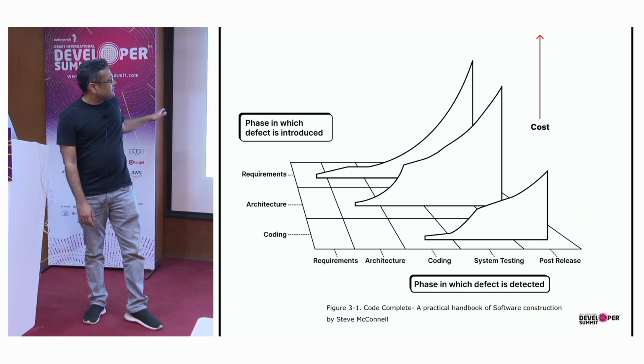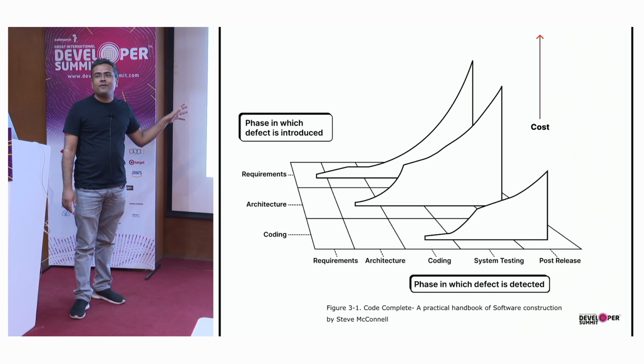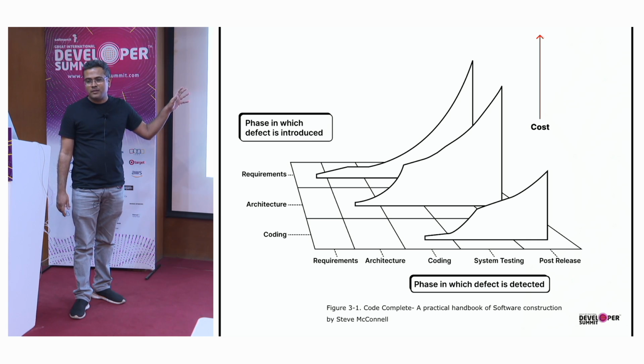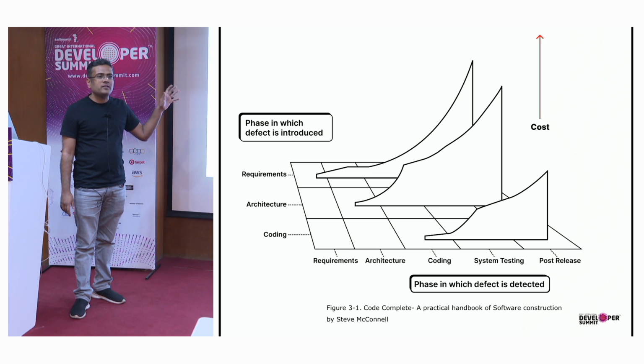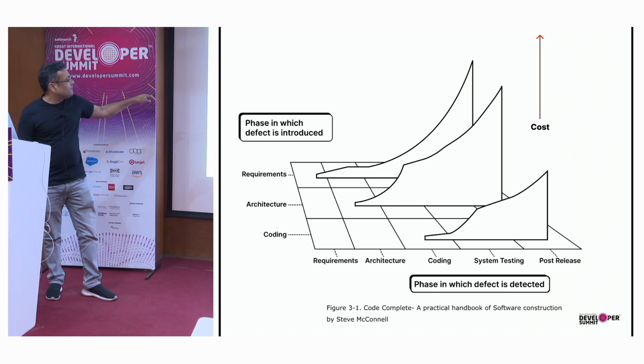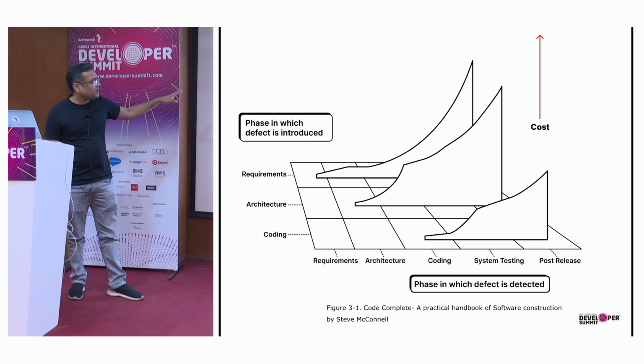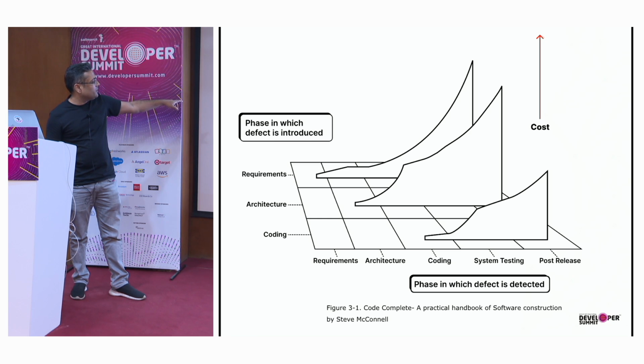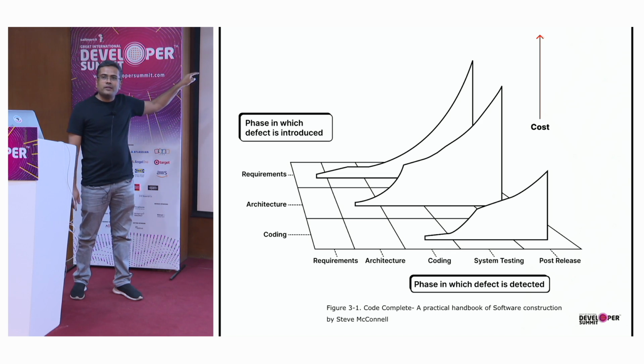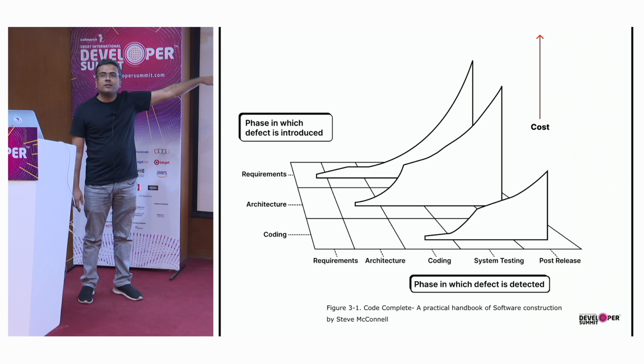So this graph is an intellectual representation of what it takes to fix a production bug. Essentially, it tells you that if a bug is introduced in the requirement phase and caught in requirement, the cost to fix that bug is almost negligible. Similarly, if it is introduced in the architectural phase and caught in architecture, the cost is negligible. And when you code, and that's when you introduce a bug, and it is fixed then, the cost to fix that bug is lowest. But introduce it anywhere and detect it in production, and the cost to fix that bug is huge, right?